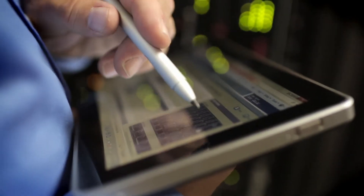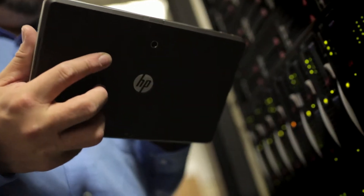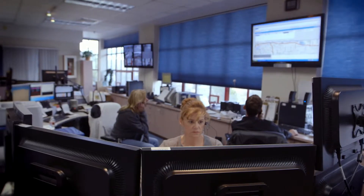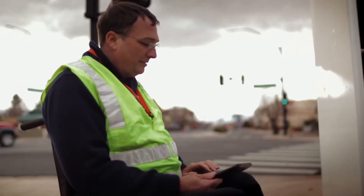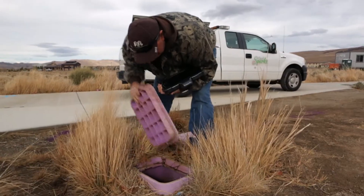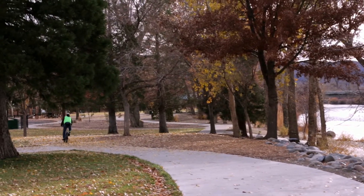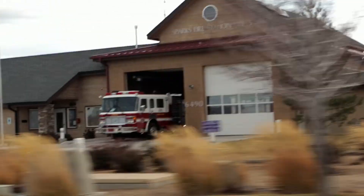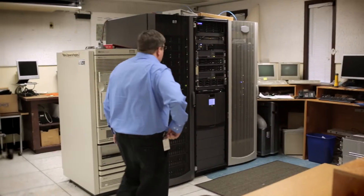HP Converge Technology is the backbone here at this city. We have approximately 45 HP servers. We have everything running on them from our financial systems to dispatch and records. We have a traffic computer that sits in our server room. Parks and Recreation is on our servers — mowing the lawns at all the parks, keeping the streets painted with their lines, street sweeping, sewer, fire. And then we have all our virtual desktops, all on HP servers and storage in the server rooms here at the city.